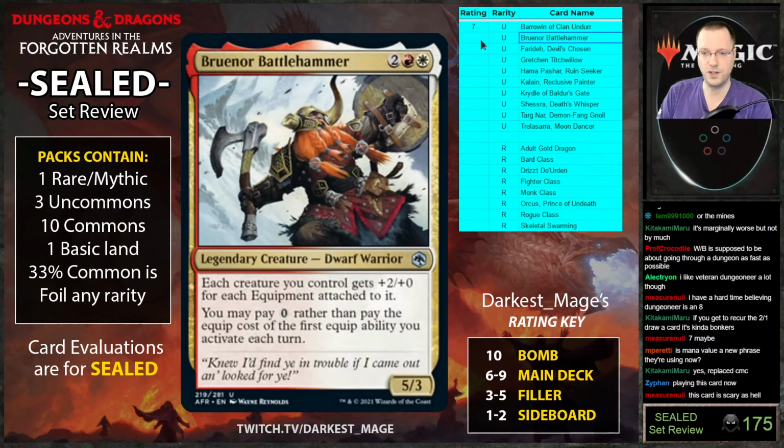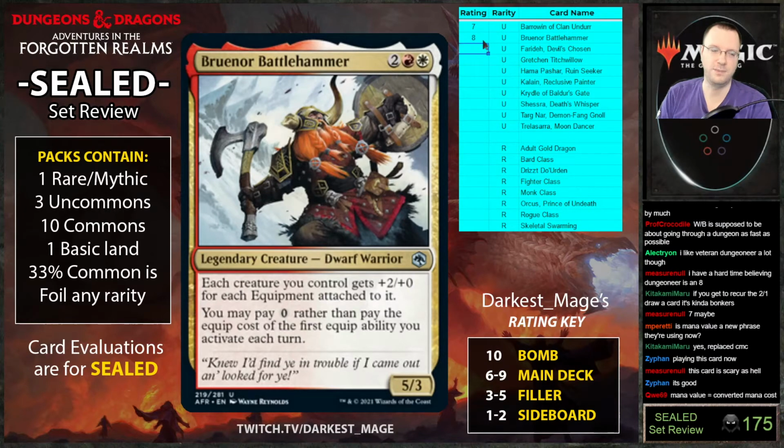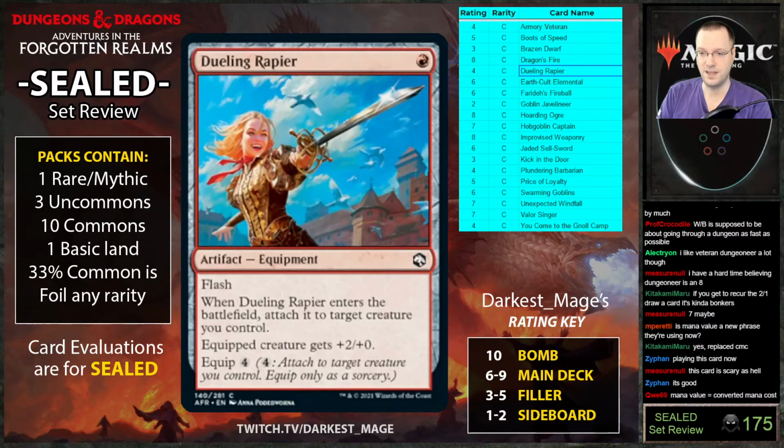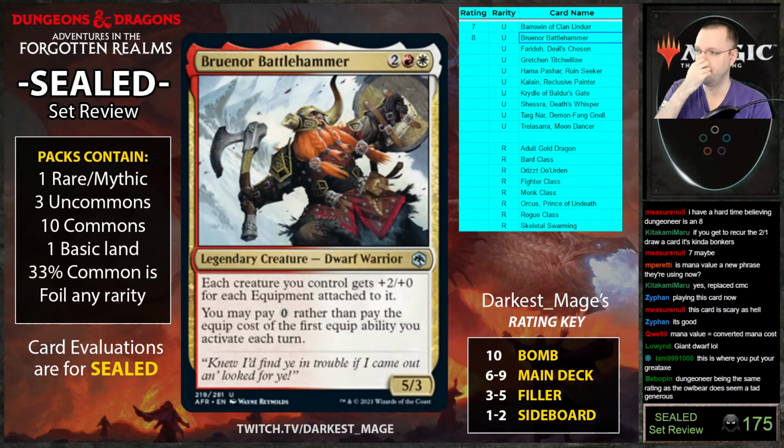At the end of the day, it is just a giant fellow. So it's just an 8, just because it's just a giant fellow. But I guess it's a dwarf fellow, and in retrospect, it's a very small fellow. But it is really good. It makes cards like Dueling Rapier really strong. Then this goes +4/0 and it's 0 to equip instead of 4. Yeah, I like it.